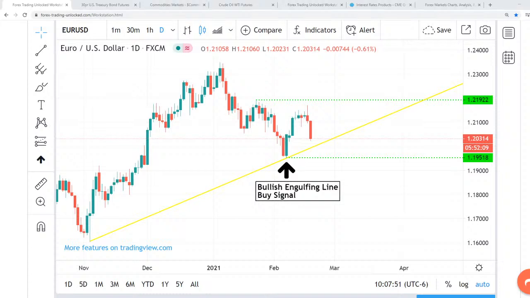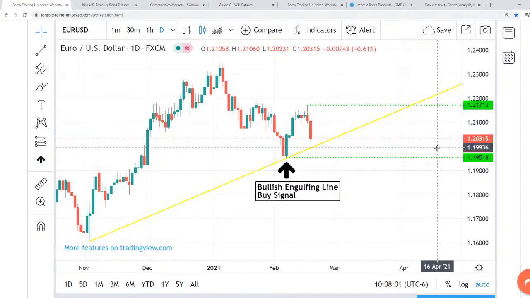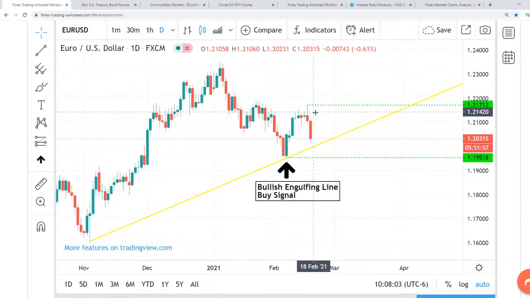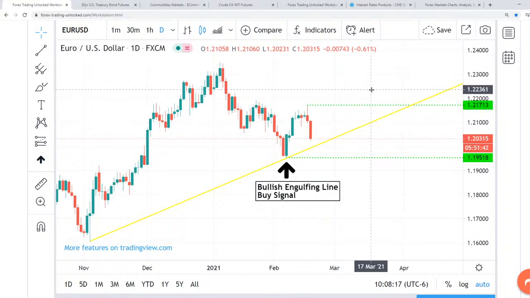We know that right here we have this marked here at $1.2192. However, that was before yesterday and today's follow-through. So like we showed you on the Ninja Trader platform, this is now our new risk level. So if you're short, this is the level you want to be short against, $1.2171. Anything above $1.2171 will have this market hard pressed to be bearish. It will put us back on the rally campaign.